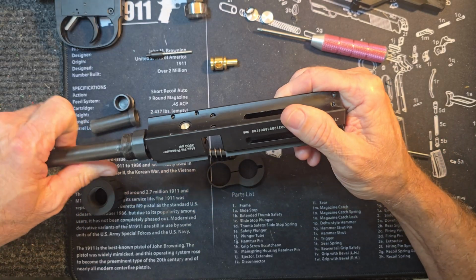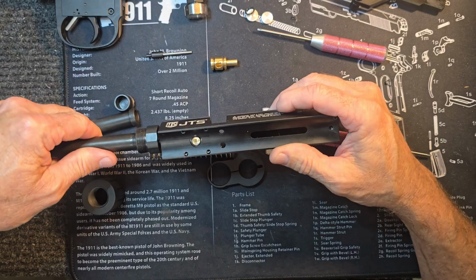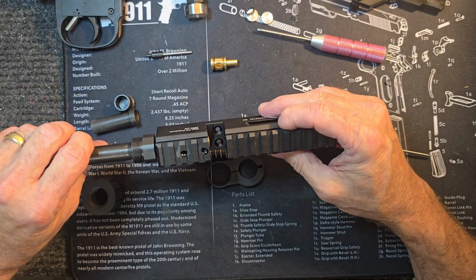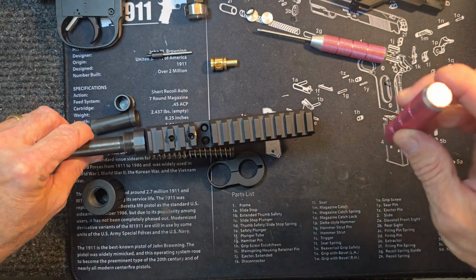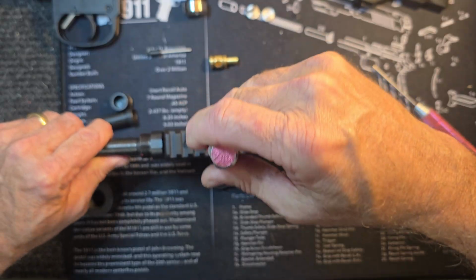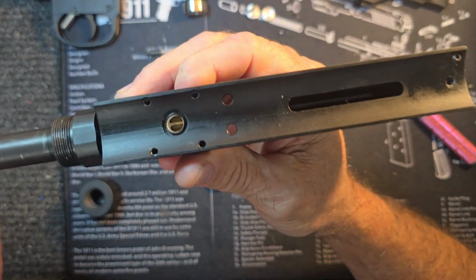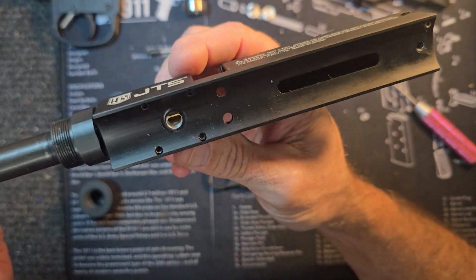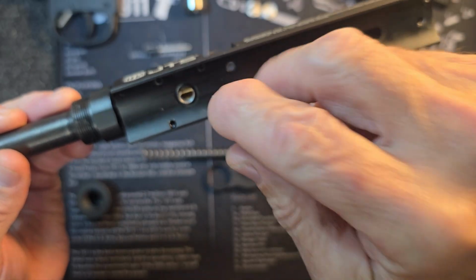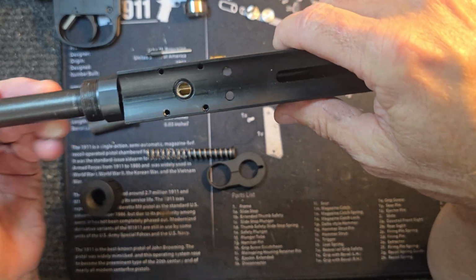All right, where are we at? There's two little dimples up here on the top side somewhere. Did I go too far? There's two little dimples down here, and you snug these set screws in there. Don't have to be super tight, just snug them up. But now you have that in there. And that thimble has a bridge on it, but we can go in there and massage that out to be the same size as this 272 hole. Get a little bit of meat out of there. So we'll be doing that next.